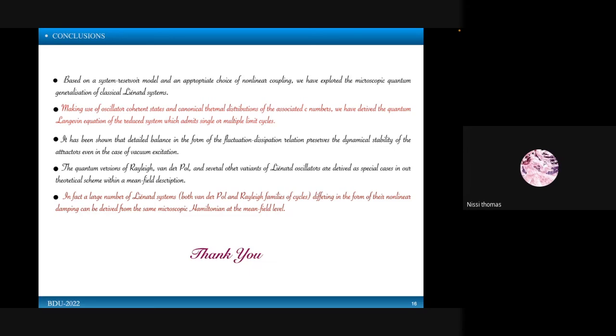Sir, this C number quantization, is it distributed according to the Wigner distribution function? Is it because of the presence of the coth function, or can we choose another distribution function as well?